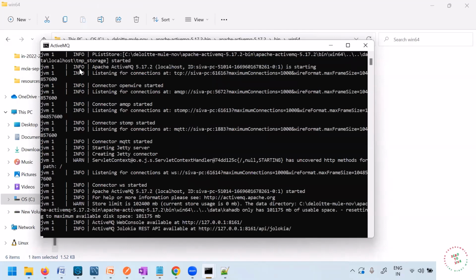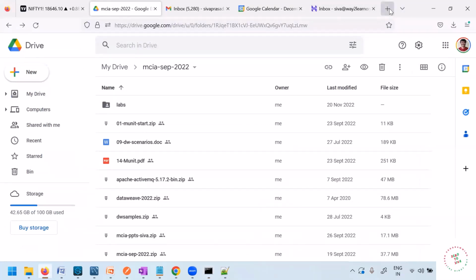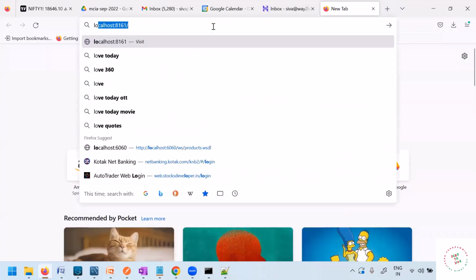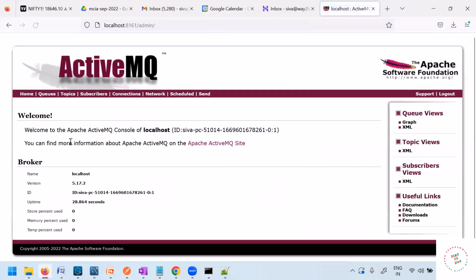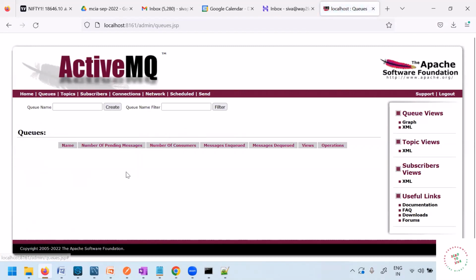Okay, ActiveMQ is started and it has a web UI at 8161. I'll go to localhost 8161. Here, if I see the queues, there are no queues.